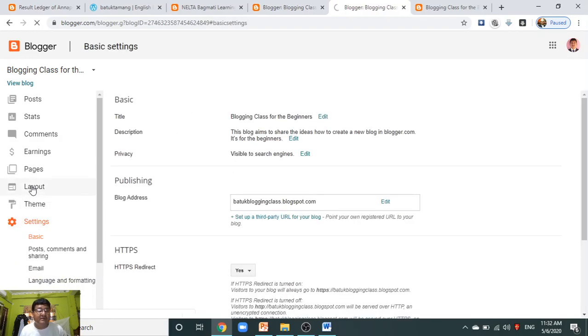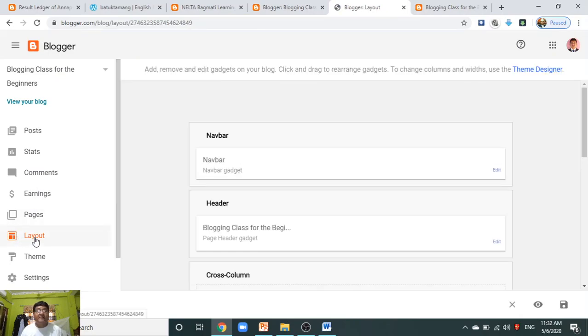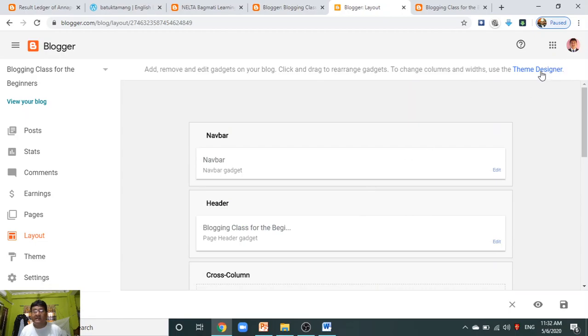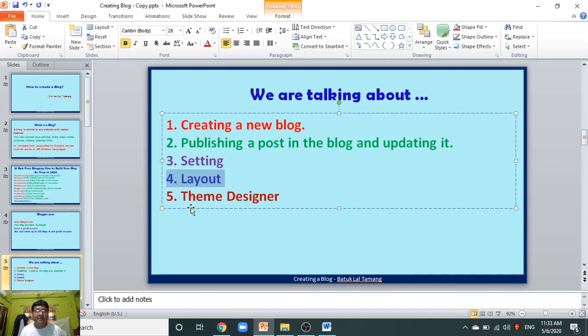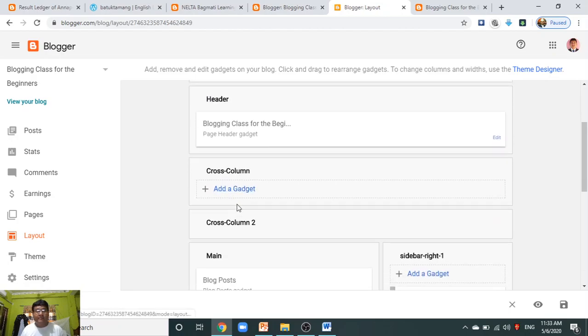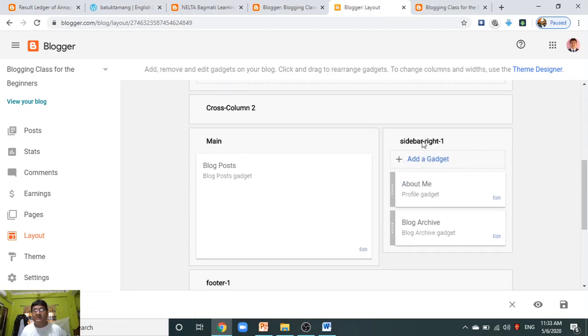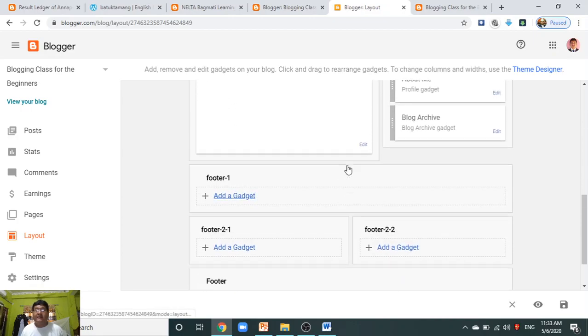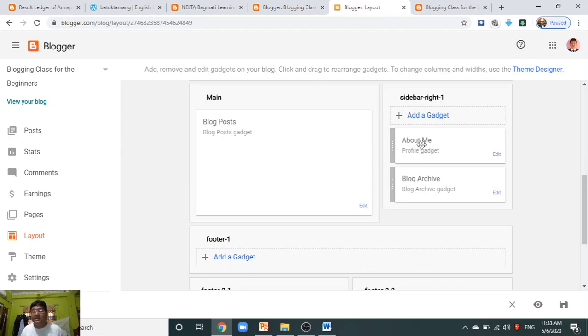That is in layout. Let me click in the layout. After clicking layout, you can see theme designer also. We are talking about layout. The layout is given here, and theme designer is given here. We have two things to do, layout and theme designer. Okay, so layout, navbar, header, cross column, main blog post, sidebar right one, sidebar right two, maybe about me, blog archive.